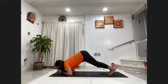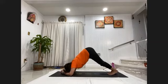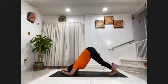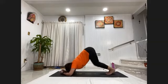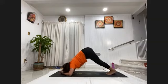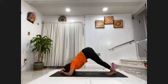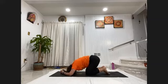So bringing an added strength to the entire body along with the arms and the shoulders. But if you do it slowly, you get more strength with the same number of push-ups. And those who like to do the headstand practice, they can just come up into the headstand.